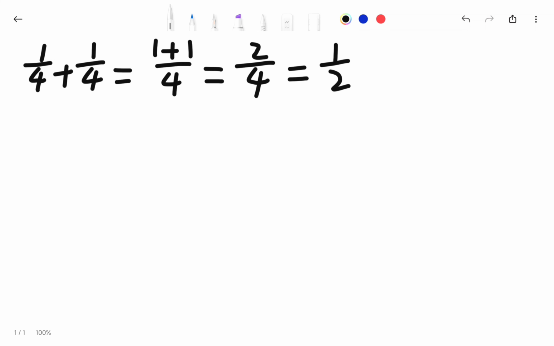What happens when the denominators are different? We use a method called finding the smallest common multiple. And there are different ways of doing it. In this video, I'd like to focus on one particular method that has proven to be very effective. I call that factorizing the denominators. Let's start with some easy examples.